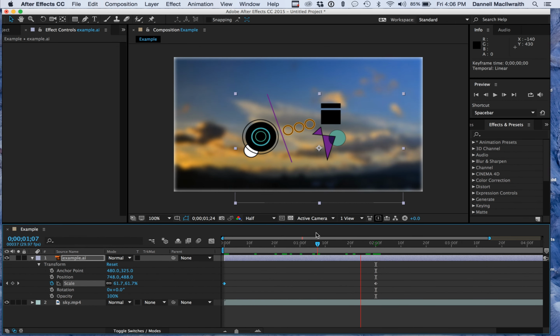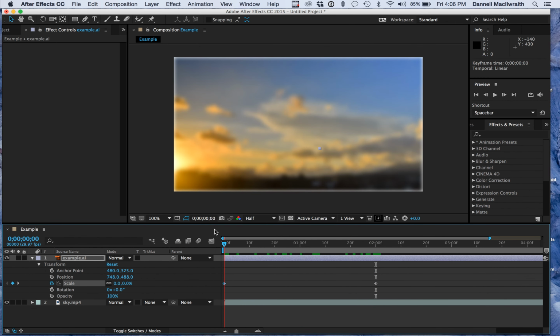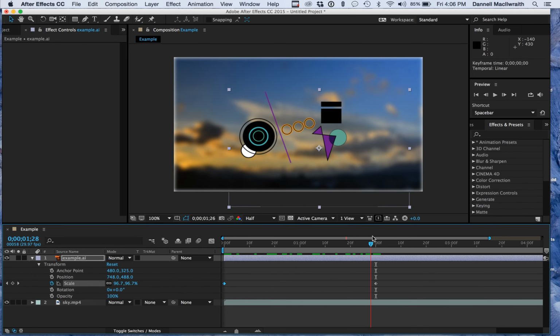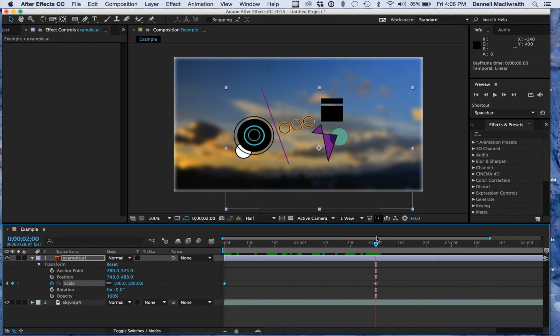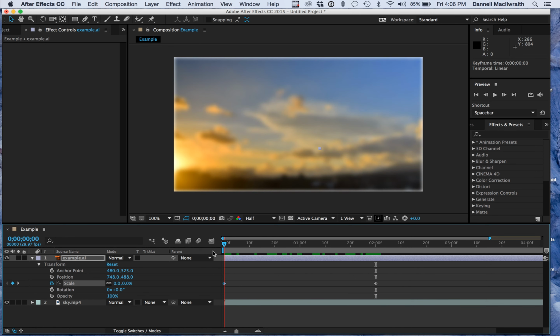Now, we don't even have to do any tweening. After Effects does that for us, and you can see how that just pops right up there. So that is animation. So we're setting it there in the layers and setting our keyframes. And again, you notice how I set the first one at the finish mark and then went back to the beginning. It makes life a lot easier.